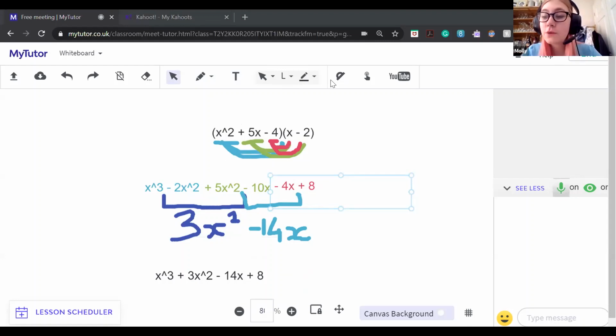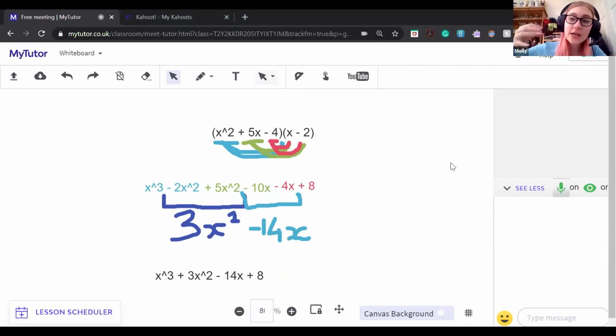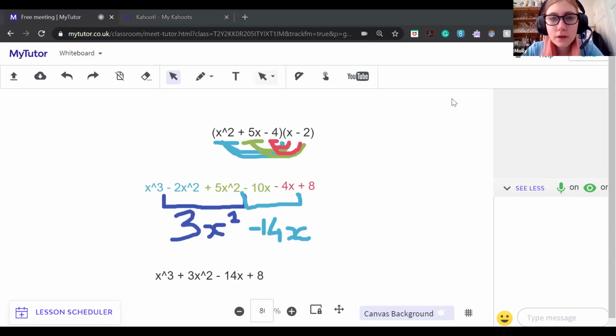Someone said, when you're adding, what do you do with the powers? They stay the same. When you're adding x squared terms, it's just the numbers that you add. Because I always imagine x squared as like a thing or a blob. If I have minus 2 of something and I have 5 of something, I get 3 of that same thing. So it doesn't affect the powers. x squared is just the thing, if that makes sense. So it's just the numbers that we're on about. Okay.